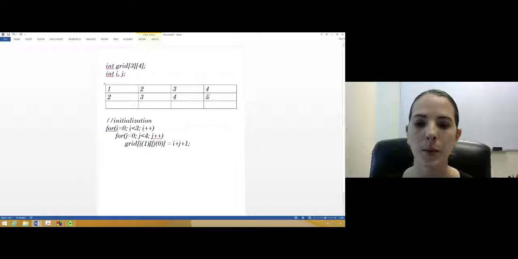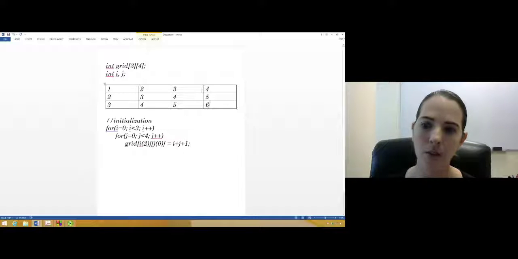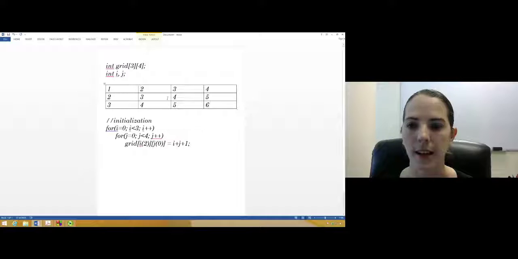So hopefully we can see what the pattern will be. When i increments to 2, we'll march across this row, the row indexed by 2, and do i plus j plus 1. So that we've filled our two-dimensional array with initial values.